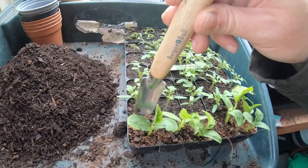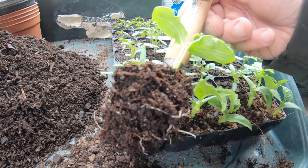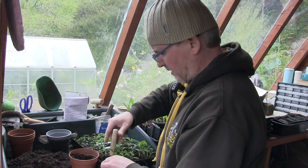Just going to tuck that down the side and push that down. Gently lift this out. Here we go, that's looking good. Can see some nice roots on that one. Right, I'm just using my hands. I haven't got gloves on because I know this compost's good. It's not like working out in the garden where the foxes could potentially have been. So it's fine just to use my hands here. Create a little dent in the middle for that to go into. Pop that in.